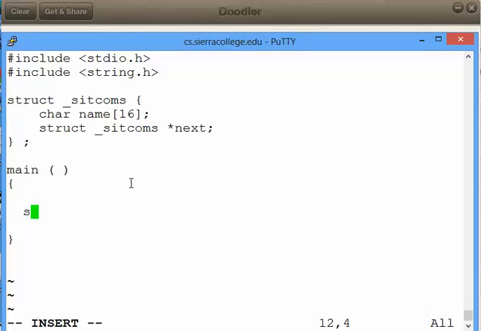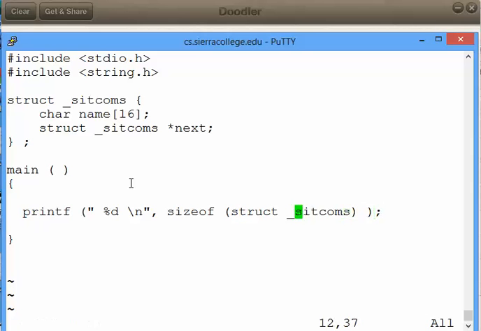So printf. I'll just put it for now. All right, I'll just convert to integer.